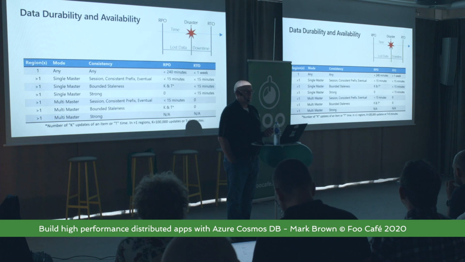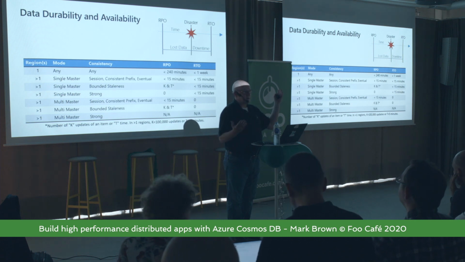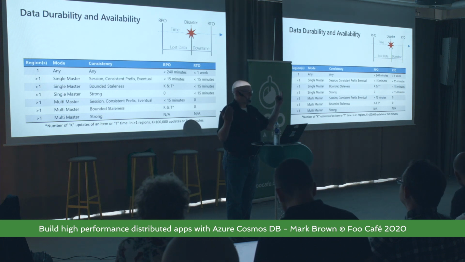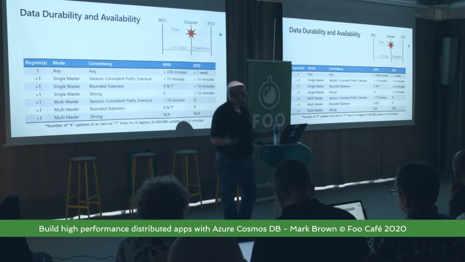So if you want to create a mission critical application that has high availability, 5 nines or whatever availability, you would never run anything in a single region. In fact, if you're creating anything that's mission critical or requires high availability, you would never run a single instance of anything, because VMs fail. Things fall down. It's a cloud, running on commodity hardware. So you have to run multiple regions.